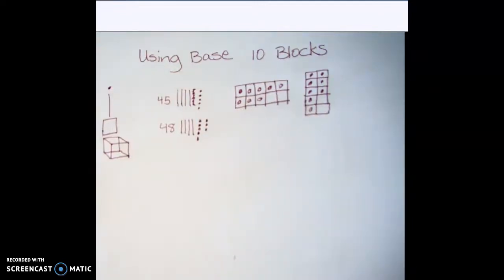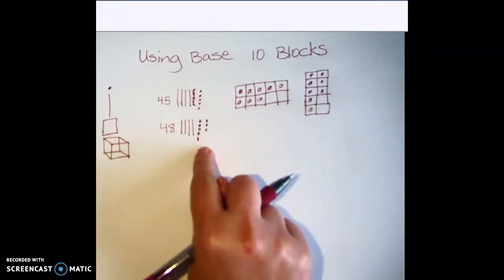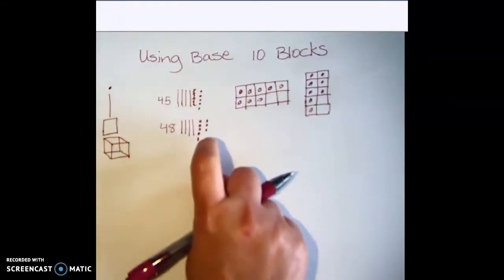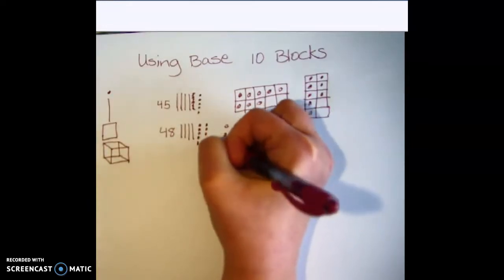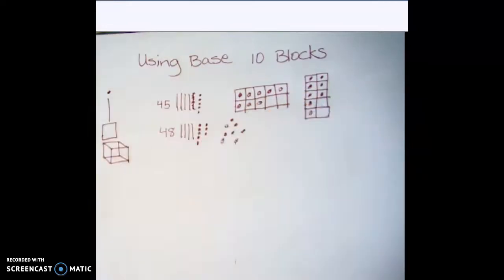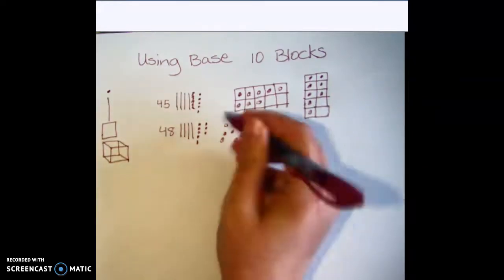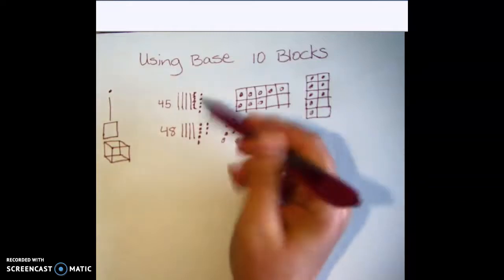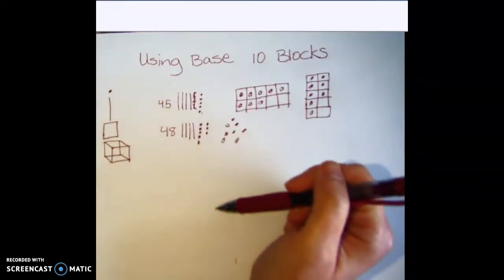Okay? So after you've done a lot of practice with those 10 frames, you'll recognize that number as 8 right away because there's 5 and 3 more on it. If instead we did stuff like this, when we got ready to count them, we'd actually have to go 1, 2, 3, 4, 5, 6, 7, 8, and you may get confused on which ones you counted already. So try to keep it neat and orderly. This would be 45, and this is what 48 would look like.